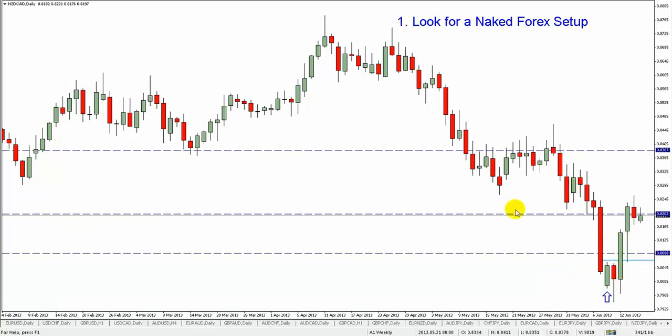This tells us this is the first way of seeing the end of the trend, which is a naked Forex setup. Here's another one: uptrend, pause, uptrend, Kangaroo Tail. Now this one also didn't quite qualify as the perfect Kangaroo Tail. Why? Because the open and the close were not inside the previous candle's range right here.